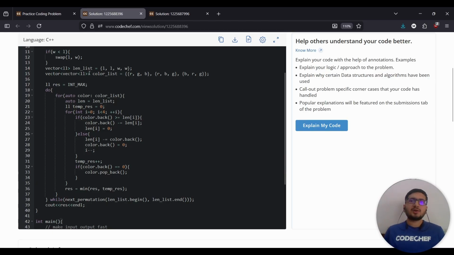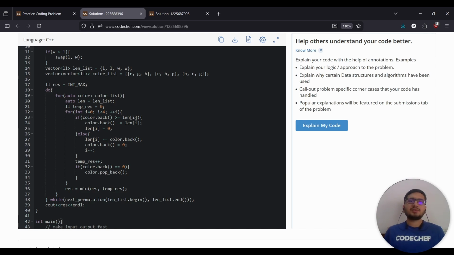Now for each of these length orders, we'll go over the color orders that we have written here. So for each color order, we want to check whether we can use it to cover that side. If we can completely cover the side, that is, the color that we have available with us is greater than or equal to the length, then it would mean that it takes us a single color to color that side. If that is not the case, then we will have color that is less than the length. So we simply use it and then we choose the next color to again fill that side. Doing so at the end, we would have completely painted the fence and we'll have a value of how much color was used on each side.